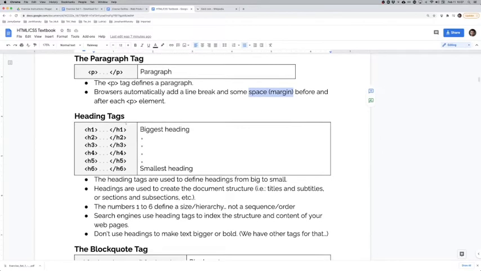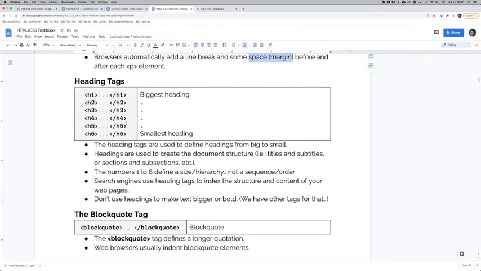Next tag we looked at was the heading tag, more specifically the h1 tag. But here's where things get a little bit more interesting. There are actually 6 heading tags, and they're all numbered from 1 to 6. So H1 is the biggest heading. That's the one you used in your assignments last week. So H1 creates the biggest heading, and then you could use other heading tags if you want to create smaller headings. So here's the H1 tag, H2 tag, H3 tag, and so on all the way until H6. They are used to tell the web browser the structure of the document.